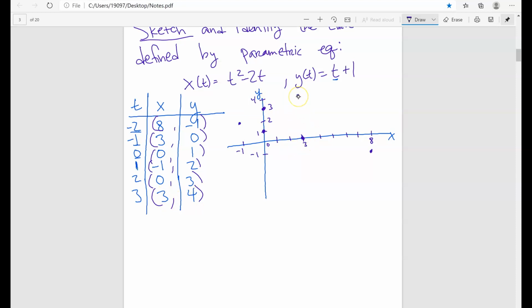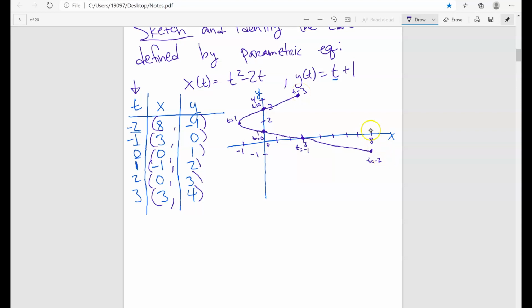So what you can see is that you're shaping this type of curve. The way that we're going to plot it is in the direction of t. So t starts off at negative 2 right here. So here's t equals negative 2. Then it goes to t equals negative 1. Then it goes to t equals 0. T equals 1. T equals 2. And then t equals 3. So you're going to trace the points as they go. You're tracing this as t is increasing. So you can see something like that.